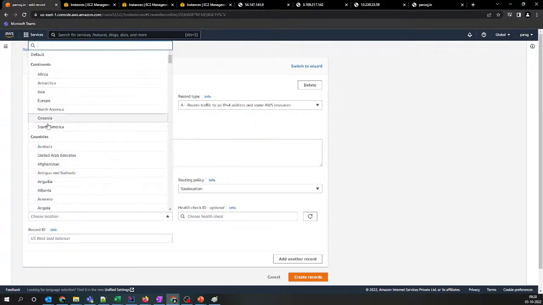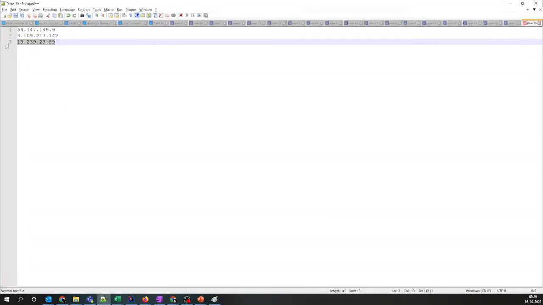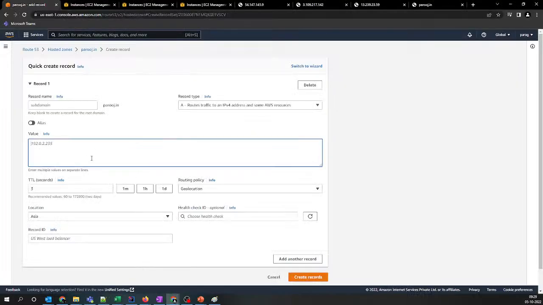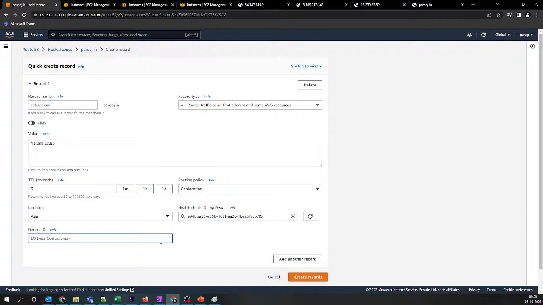So for all the traffic coming from Asia, which server do you want to send it to? I want to send it to this server, which is Sydney. So all the requests originating from India or the Asia region will be sent to the Sydney region, the machine I have selected. It's up to you which machine you want to send to.